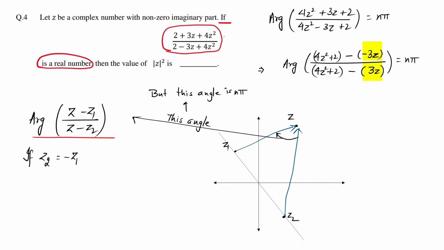But according to the question, this angle is going to be n pi. So it should be 0 or pi or 2 pi, like that. But here you see that there is a negative angle, because we are going in the clockwise direction. It could also be expressed as a positive angle if you go from here to here. That's a triviality with angles, that you can add and subtract 2n pi, and they will still remain the same. So I am not going to go into that, it's simply this angle, but this angle is going to be n pi. So if this angle is going to be 0 or pi or something like that, where should this z be?